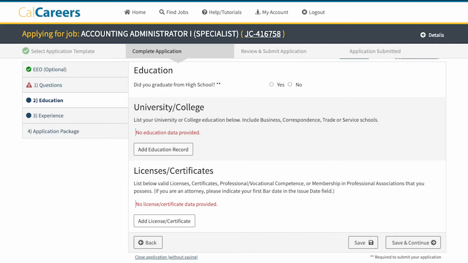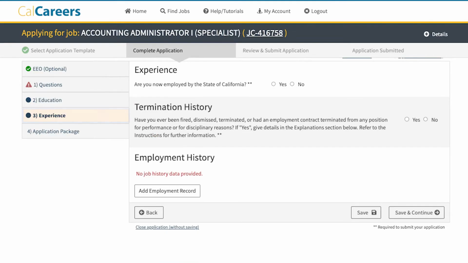Now, let's enter your personal education history and professional experience. It is crucial that you fill out each section completely and accurately. You can include both paid and relevant volunteer experience in your application. When describing your experience and previous job duties, try to closely align your experience with the information provided in the duty statement and the desirable qualifications in the job announcement. Remember to hit Save after every entry to prevent losing any information.